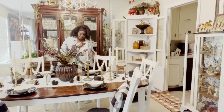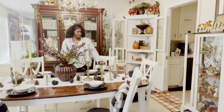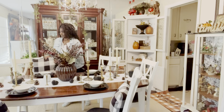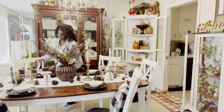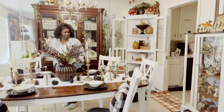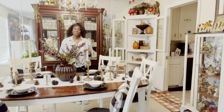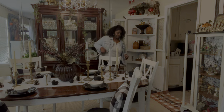And these covers is awesome. These pillow covers is so awesome because then you won't have to buy a whole lot of pillows. I have so many pillows. But since I've started using the pillow covers, it's much better. Okay, now I'm gonna show y'all the reveal of this set right here. Okay, here we go.